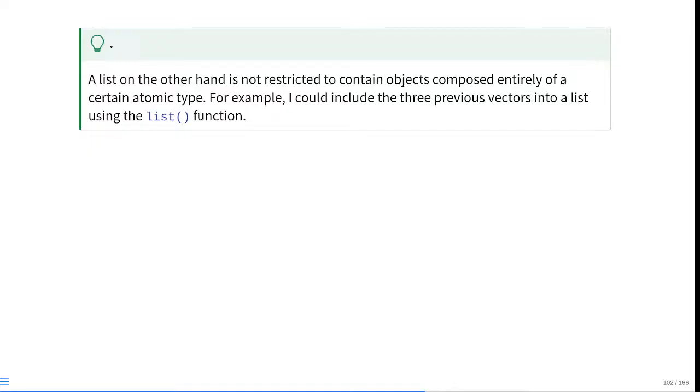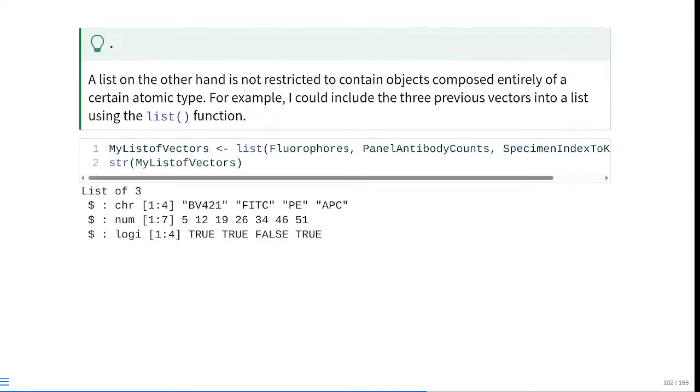So how would we get an actual list, matching what we just saw for that type? The way you could create an actual list is using the list function instead of the c function for concatenate, which is what we're doing for vectors. Lists in general are a little bit more gregarious. They can contain numerics, they can contain logicals, they can contain lists within the list, they can contain matrices, they can contain data frames. You can pretty much incorporate anything that you want within individual positions in that list.